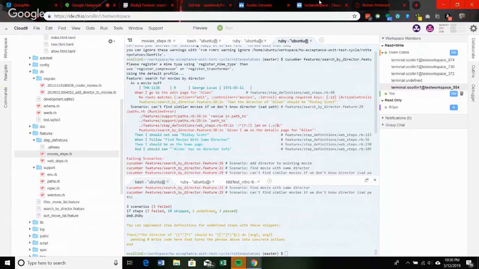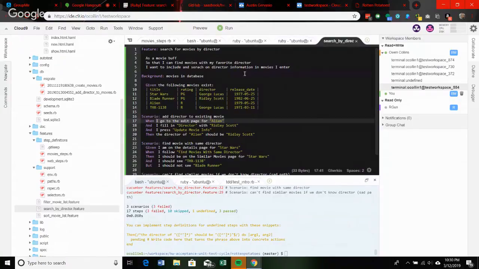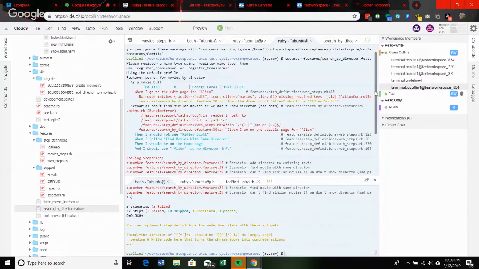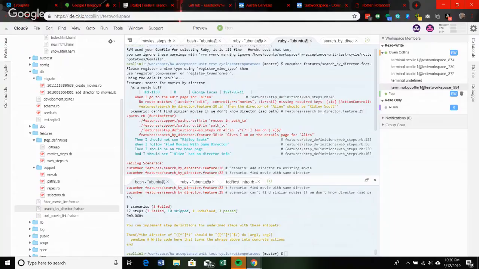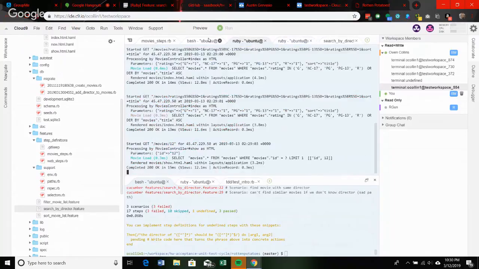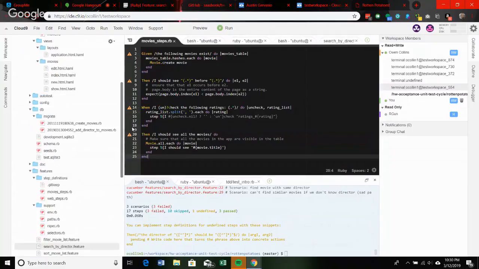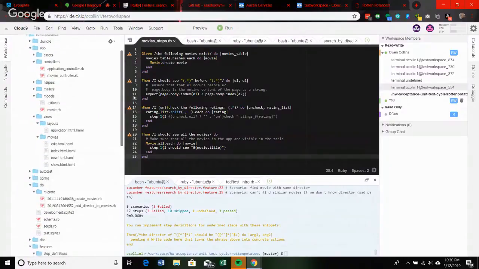Isn't that skipping steps again? Isn't that like the whole problem that we're having here? Maybe there's like a change. No. Okay. Nope. That's a good thing. When I go to the edit page for Alien, no route matches, action edit, controller movies, ID nil. All right. Okay. So the code at least, paths is not working. But at least it's not all messed up. But I don't know what that was all about. Yeah. That was quite obnoxious.